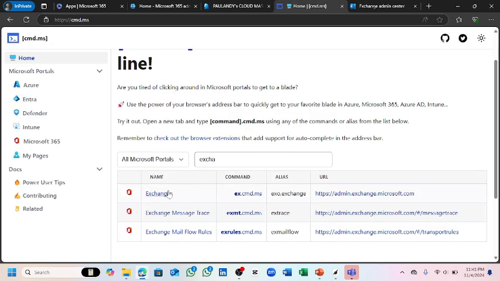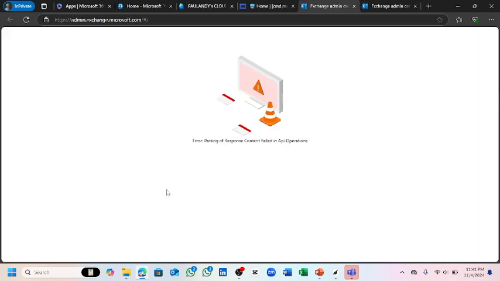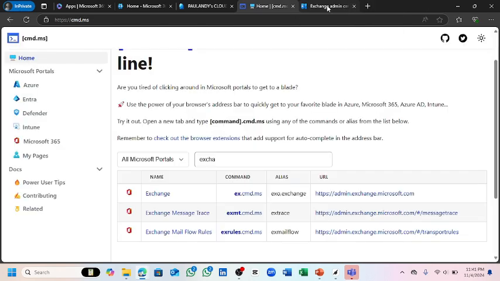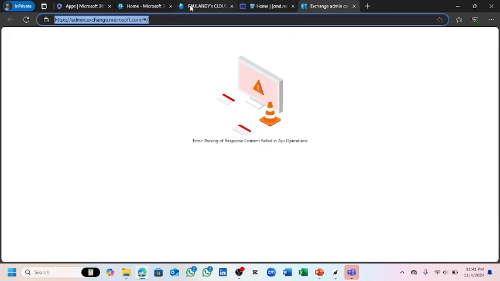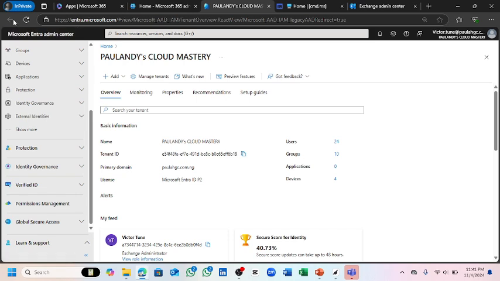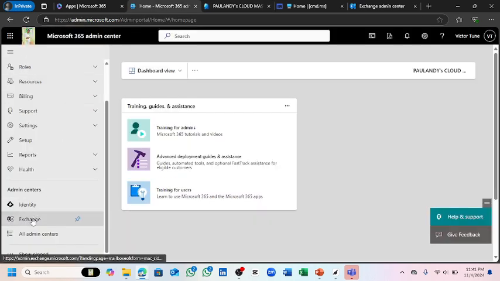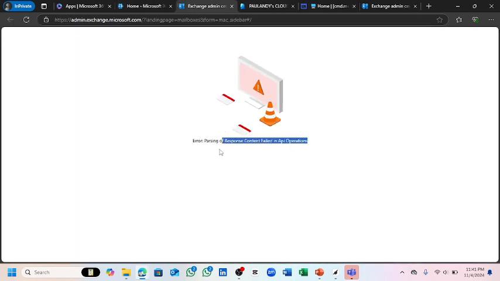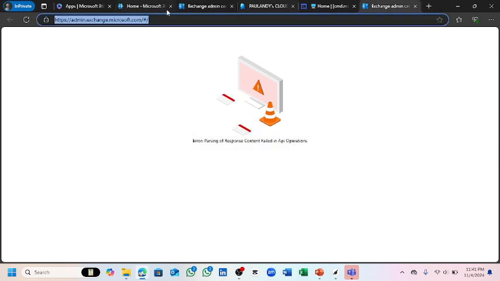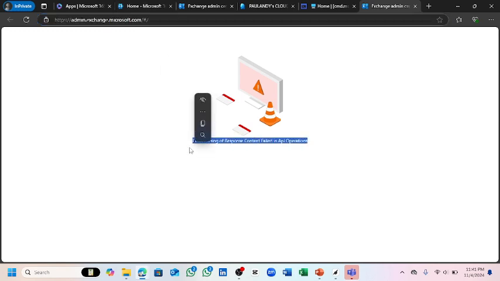You see them here, and if I reload this, you see that it will come up automatically, because this user, let me come to cnd.ms Exchange. I can't tell why it's not coming up. Maybe it's something I want to troubleshoot, but we've seen it here already. Exchange is okay. Let me click here, Exchange. Okay, something is wrong. I may want to check this out much later. You may in your own time try to troubleshoot it and see why it's not coming up. Okay, so that is that about that.